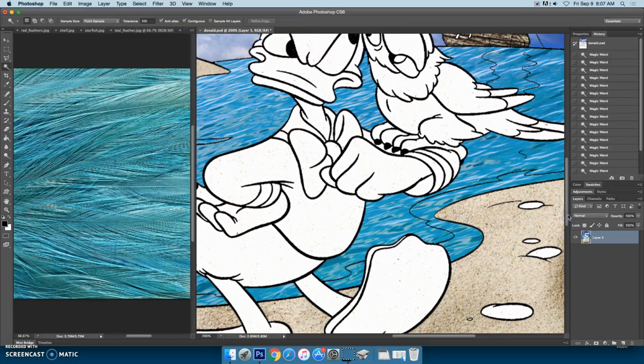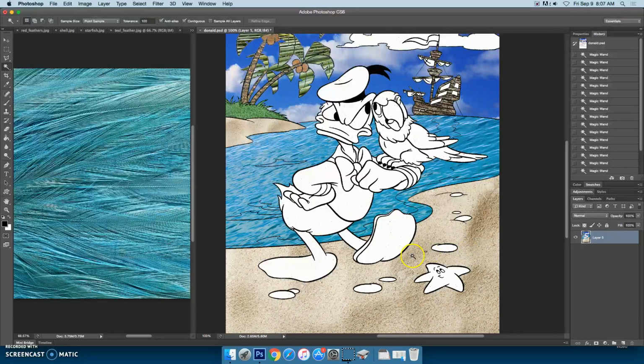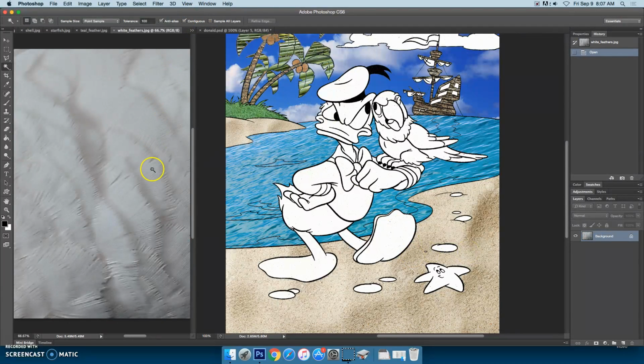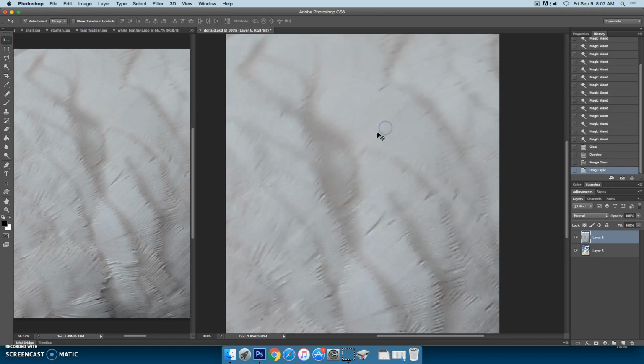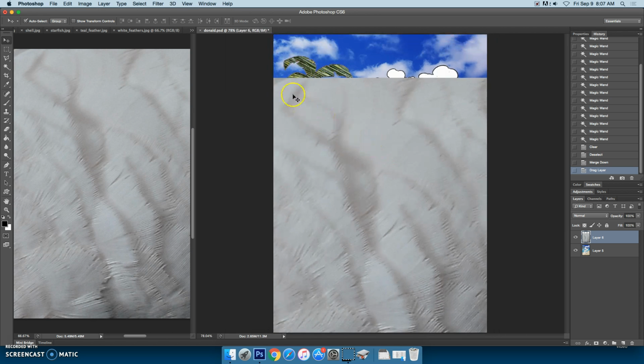So we know that Donald is a white duck. So in here I have white feathers. And we're going to give his whole body, just the body part, not like the legs or the outfit, but the body part, this white feather. So it does need to cover him completely.